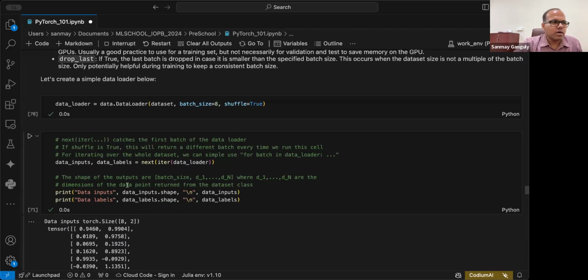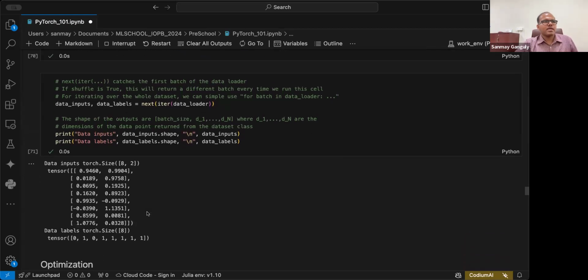So when we do a data loader and data label, once in an instance of the inputs, so one data, the input was the 2-dimensional number. And once you have made a batch size of 8, you see it's a data of 8 pieces of data, each with 2-dimensional numbers. So this tells you that it has clubbed a few points together. And if you try to see what the labels are, you see there are mixtures of zeros and ones. So it has taken points from both the class 0 type and class 1 type, taken together and randomly shuffled them.